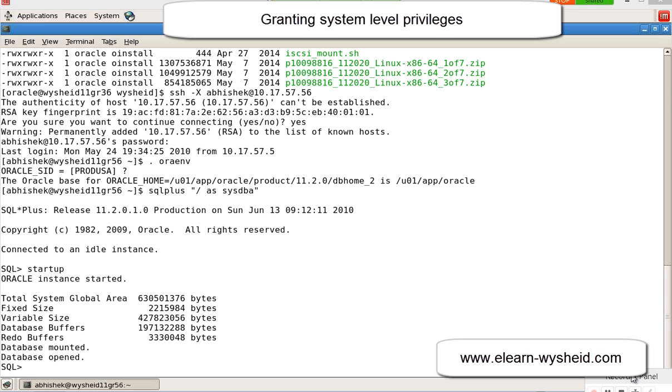It is using a 132 bits algorithm, but what is internal, they are not exposed. But there are different ways. If you know the encrypted value, and if you have the super user privileges to the database, then you can give back the original password. You will not be able to see the password. Oracle will not allow you to see the password. But using that encrypted value, you can assign the original password back to the user.